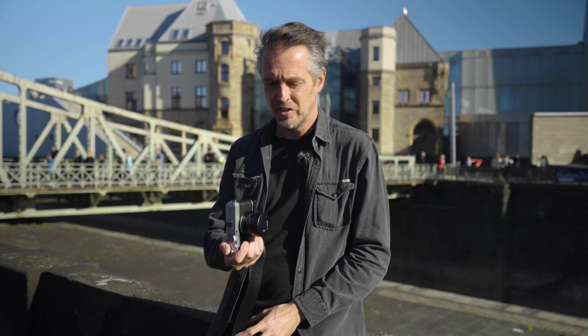Time for the verdict. It's not going to be a very technical one. Basically, this lens is without any alternatives. If you're shooting APS-C mirrorless cameras, this is the only game in town for a 225-degree circular fisheye. If you're shooting micro four thirds, it's about the same. So either you want a lens like this, you need a lens like this, or you have a special use case for it, then get it. It's only $149, I think. Pretty cheap. Very good mechanical quality, which was to be expected.